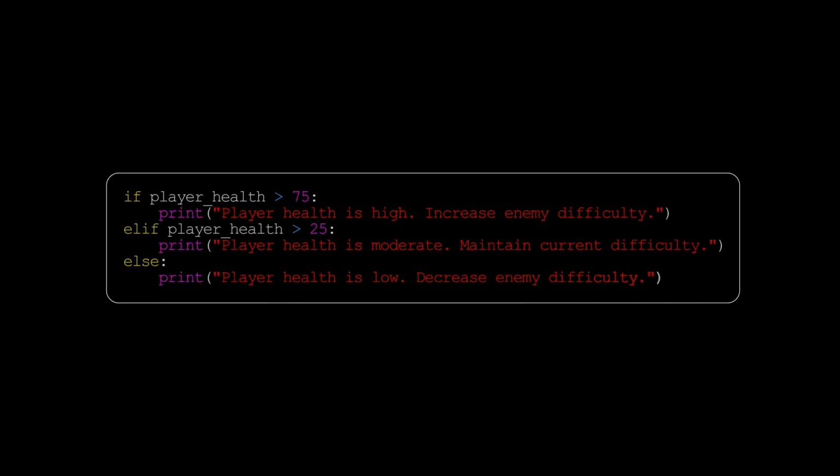You can also mix these two and introduce more branches. In this particular branch, something should happen, in another one, something else. For this, you can use elif, else if. Let's say you want to do something if the player health is greater than 75, or if it's somewhere between 25 and 75, or less than 25.